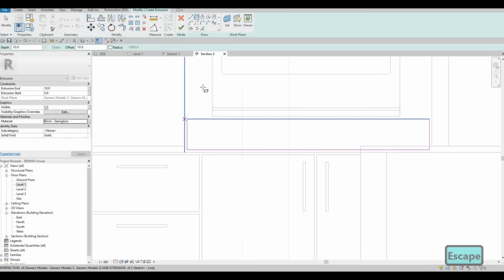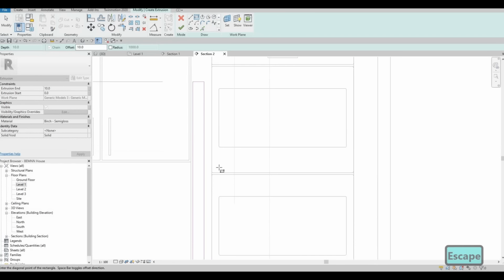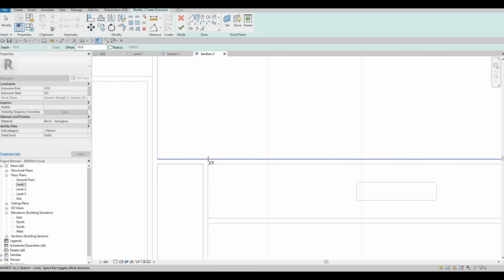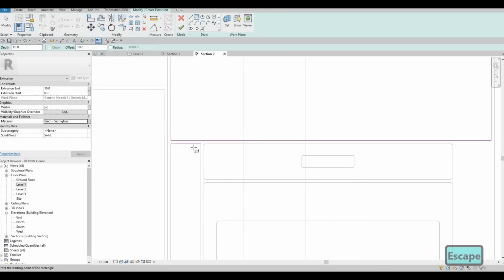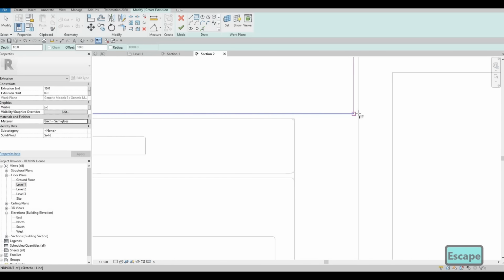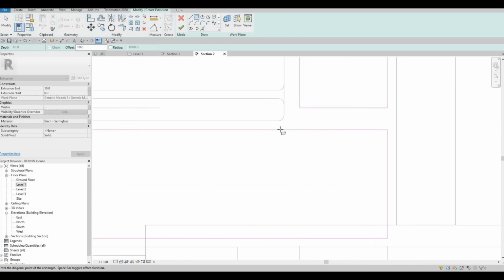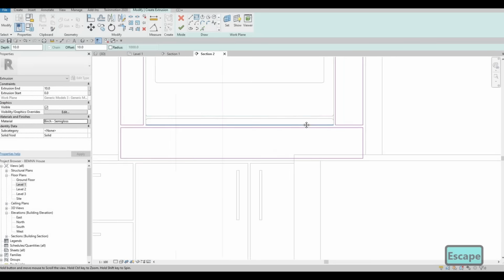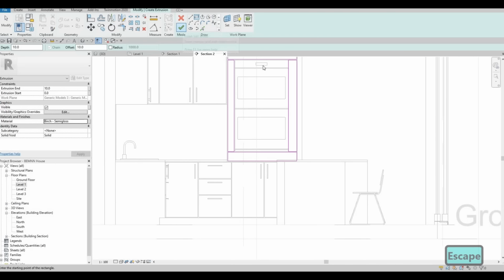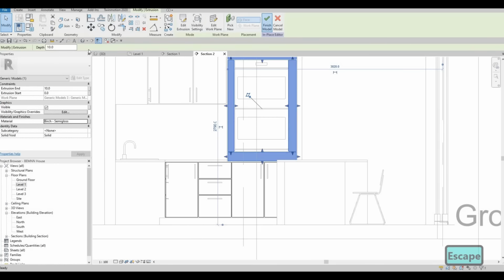And then here, gonna go here, and then here as well. I'm gonna do this, and then click finish, and then finish.